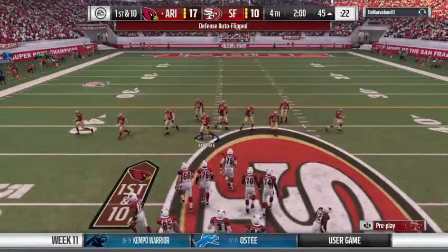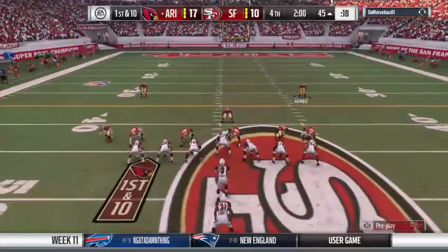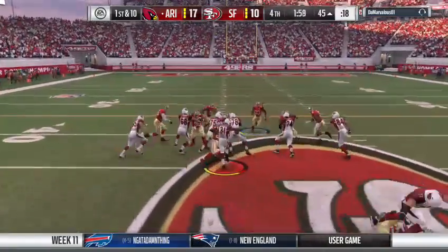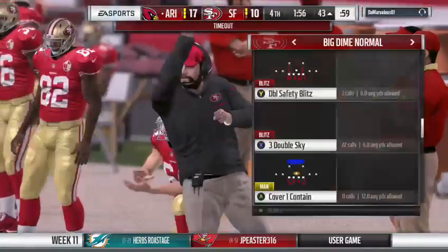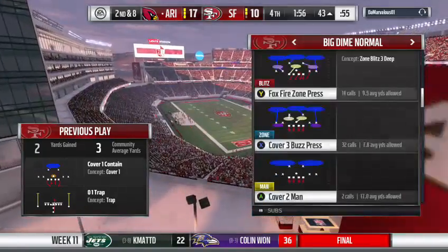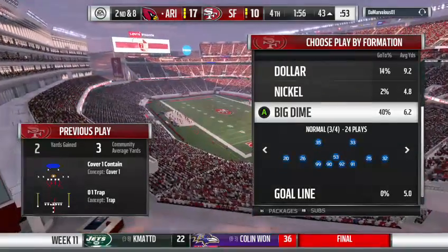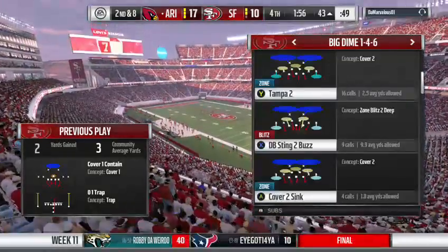Looking to jam the receivers at the line here. Press coverage look defensively. Now a 10th carry for Johnson. And he's going to be met at about the... And now the 49ers signal for a timeout defensively. It's just their first. They've got 2 more to use here in the final stages.